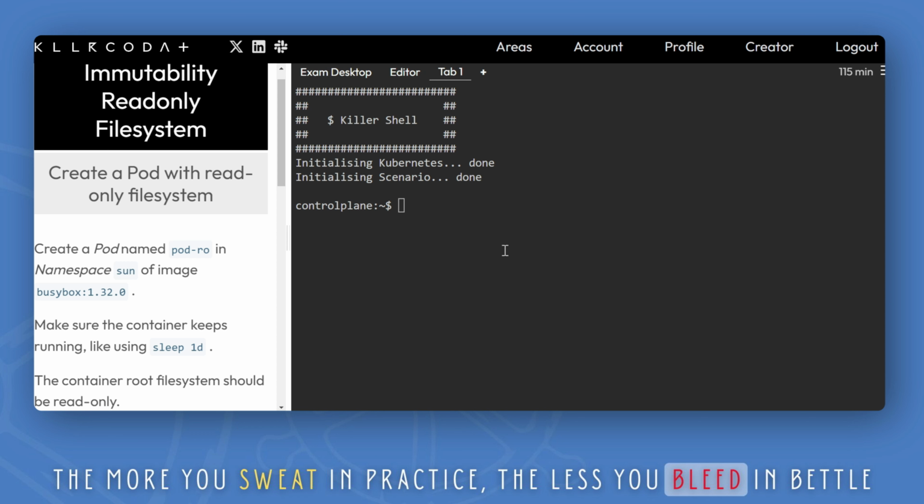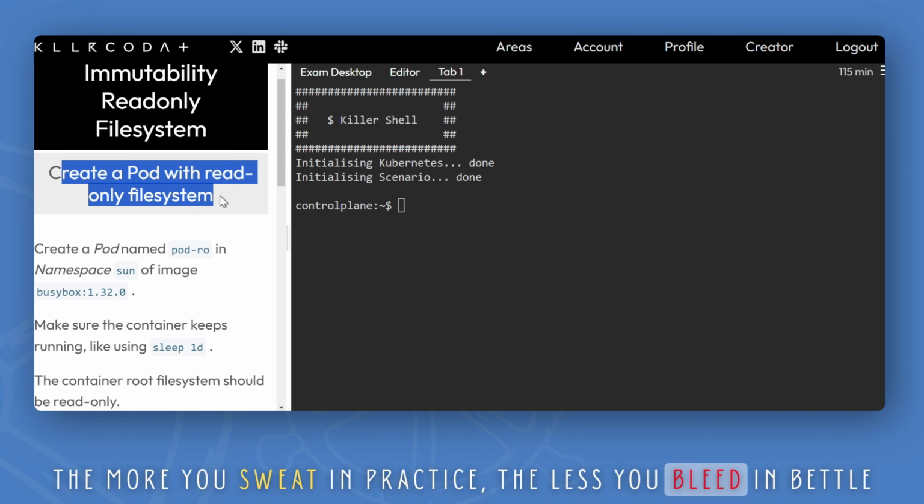These problems can be avoided by provisioning certain things, like an emptyDir or persistent storage if needed. But it is secure. The tension between more secure and less flexible is exactly the trade-off, because if it is more secure, then it could be less flexible. So we have to decide to what extent we want to make it secure and how flexible we want it. So here is the scenario: create a pod with a read-only file system.